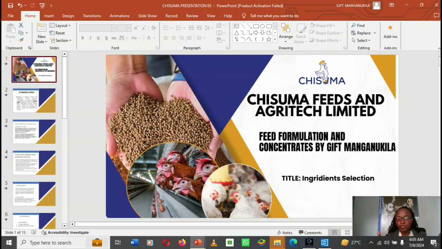We've already covered the basic nutritional requirements, which include protein, carbohydrates, minerals and vitamins. Now, where are we going to get each of these? In what ingredient are we going to find protein, and in how many ingredients are these proteins found? And for carbohydrates, in what ingredients and in how many? Among all those ingredients, which one is going to be cost effective when I select? This is what we are going to learn about in this video.